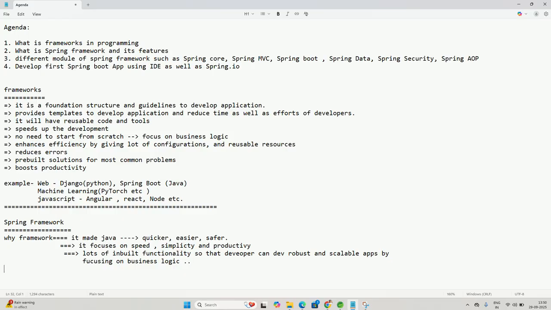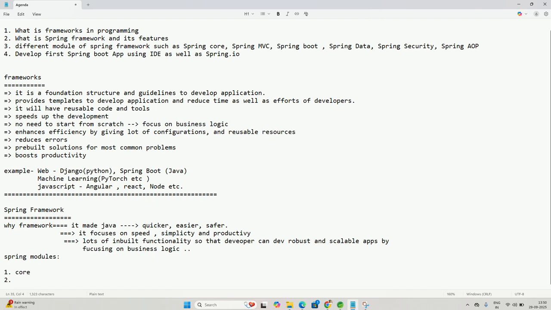Now the most important thing, how this framework is organized, we should know about it. Spring framework is organized with different modules, Spring modules, such as a core module, then Spring MVC. Here dependency injection is the most important concept, as well as inversion of control.